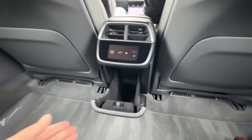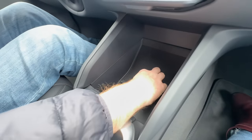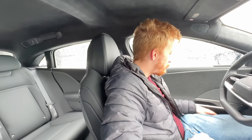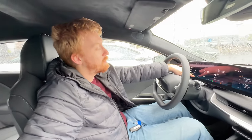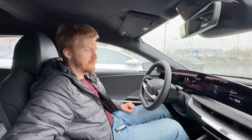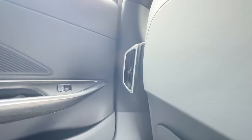The storage space is impressive - great for road tripping with snacks and drinks. There are virtually no creaks or rattles, and the car has nearly a thousand miles on it, yet everything feels solid and rigid. Ventilation is generous - vents in the front and in the rear side panels too.